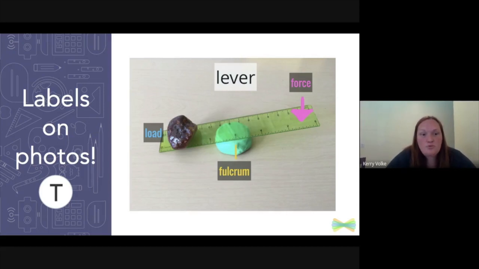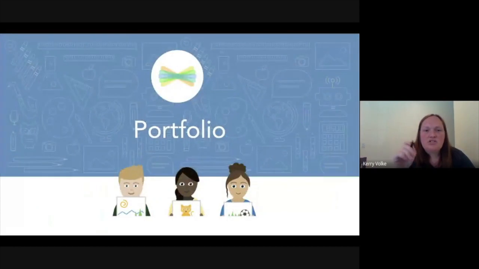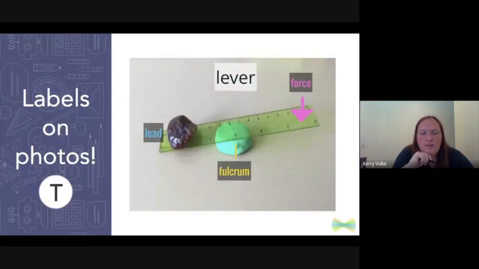So if they had to prove that they put something together and how that worked, they'll label different parts, or if they label in inches for math or something like that. It's a really simple tool, but I have the kids use it for so much in a simple way to show me things. And they also use the drawing tool. You can see where they drew in the arrow to show that that was where the force was going to be.